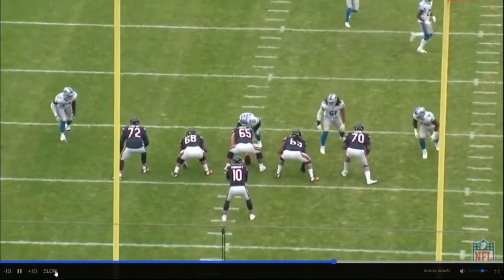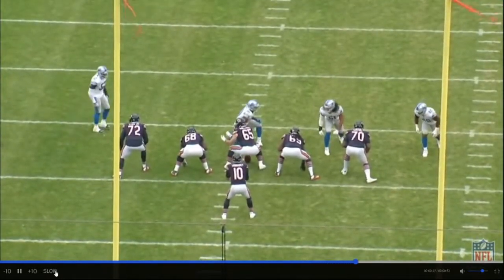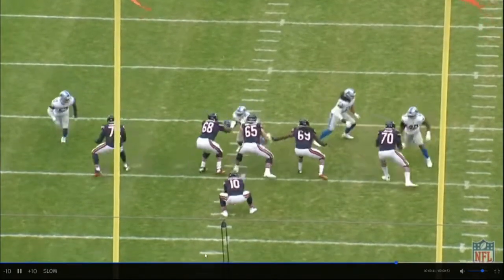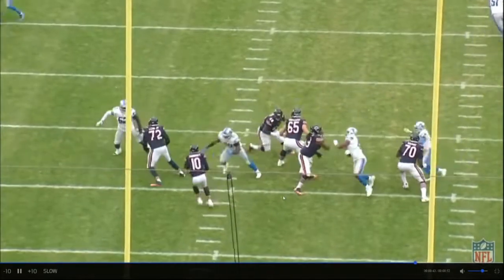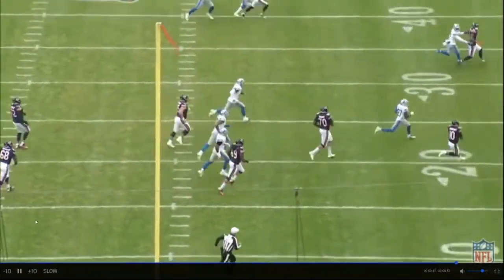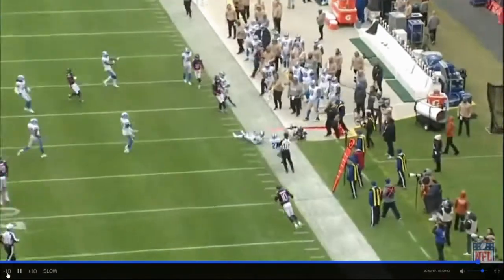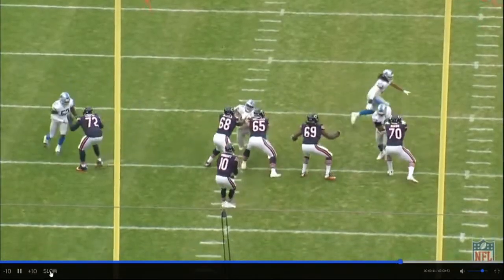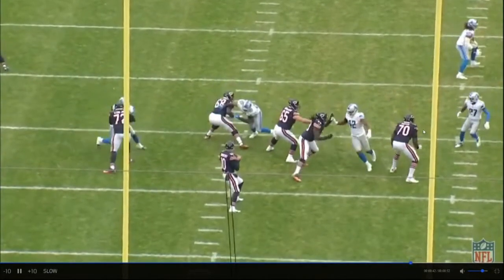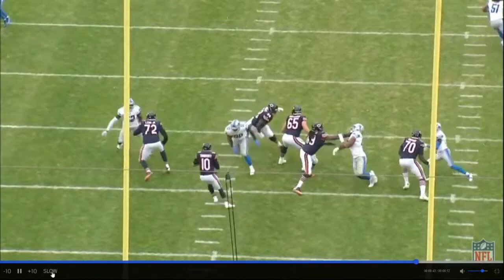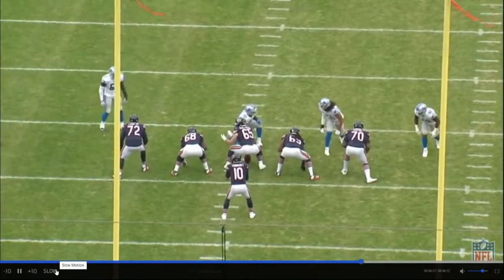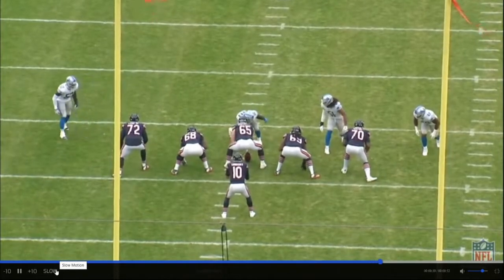All right, so again an empty, so no extra protection. And we do have a low snap. From the snap, let's see, 1, 2, 3, about 3 seconds before we get pressure. And Robinson has a man on his tail, so you do have that. So we got a late blitz, but really 3-man pressure with a late blitz here. So let's go again and see what the issue is.